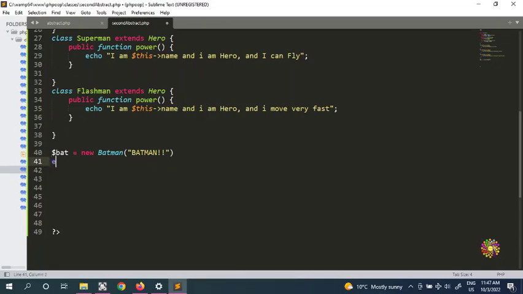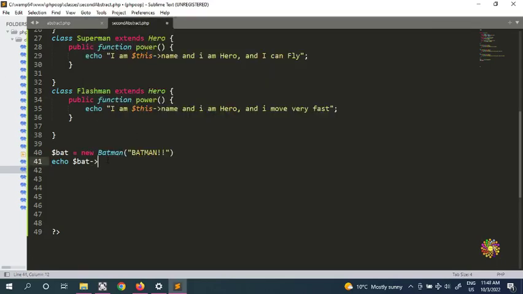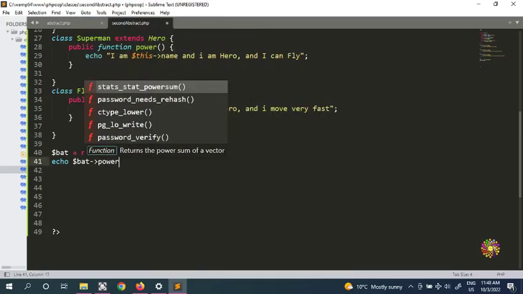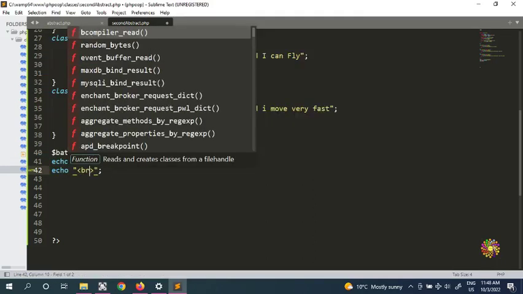And we put an echo, and what's the name of the power, we need the bat to access the power. So we put power, and here we put an echo, and we put a break.